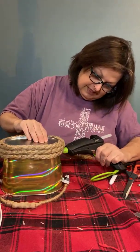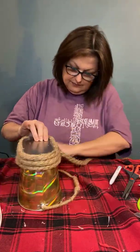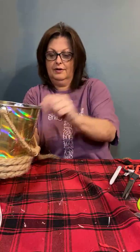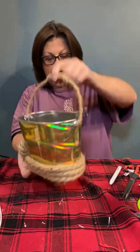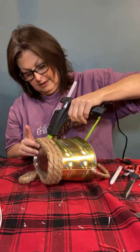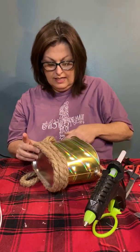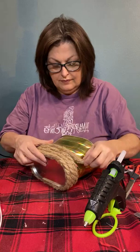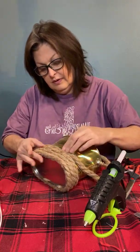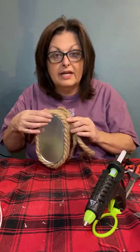Here in a minute, I'll flip this up and we'll start going the other direction. Let me get, I got all my glue hairs here. There, you can see what we've got so far. And it does take quite a bit of glue. And I kind of went down just a little bit so you really won't see that edge once we have it setting up.